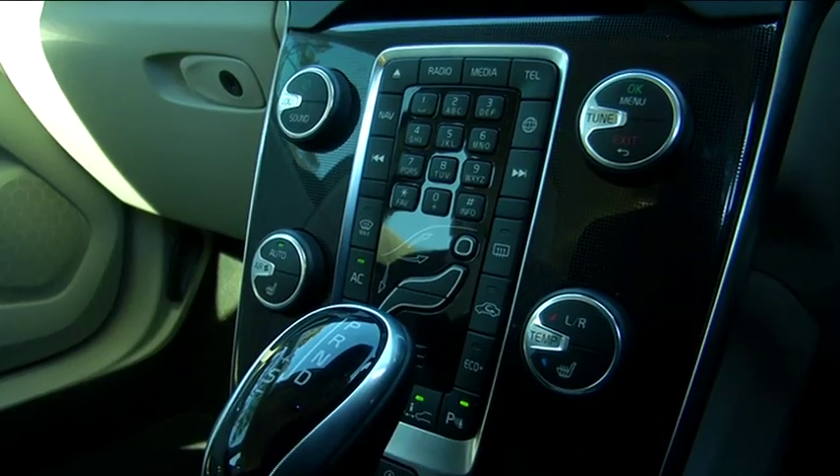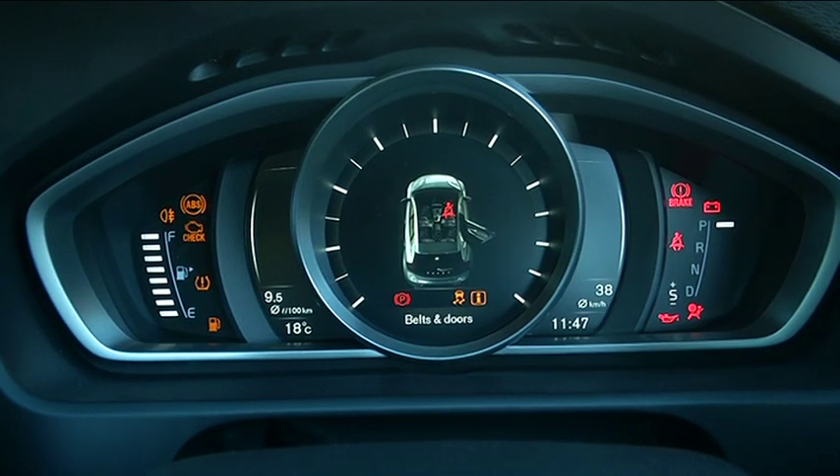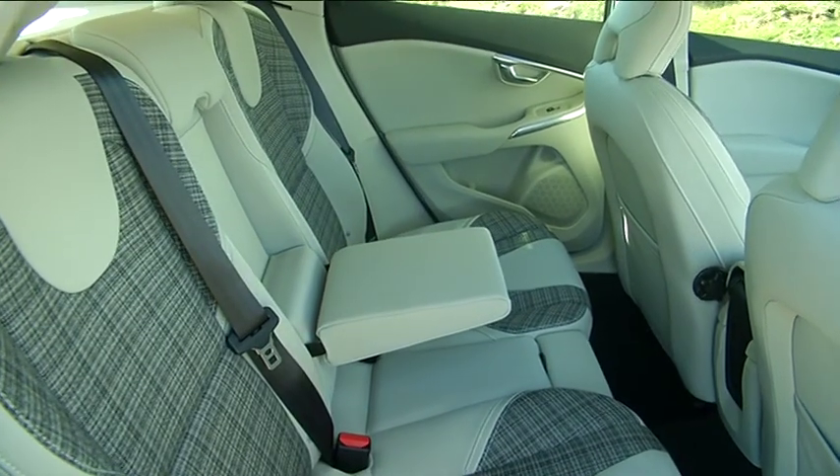After the XC90, the cars that are coming just look absolutely fantastic and build quality has improved, the technology inside has improved, as well as the value proposition. Pricing continues to be very conscious of the fact that we have to offer value for money, and that's what we do. I think it's best in class.